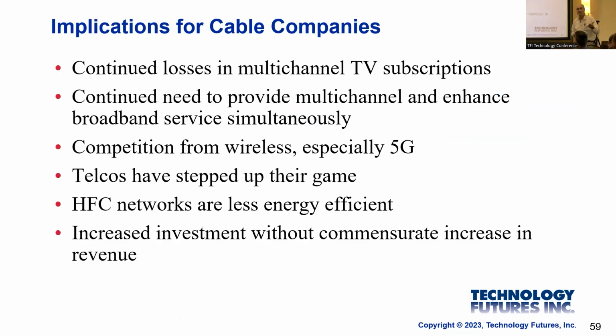So the implications for cable companies of the broadband and what I just said is you're going to see continued losses in multi-channel TV subscriptions, but they're going to be around for a long time, so you need to serve both at the same time. We're going to see competition from wireless. The telcos have stepped up their game in bringing out fiber. And because of that, it'll be a more challenging environment for cable than it's been in the past.